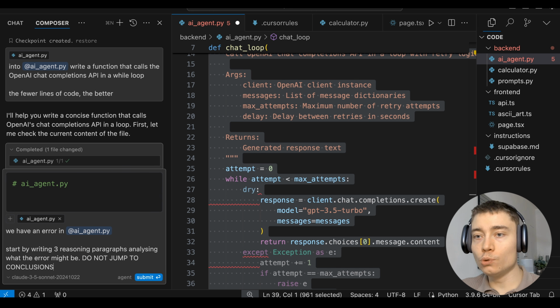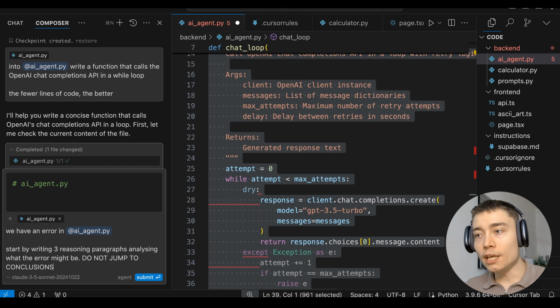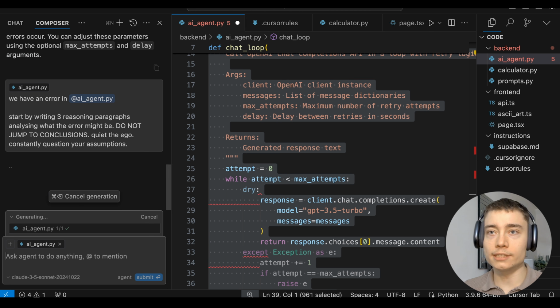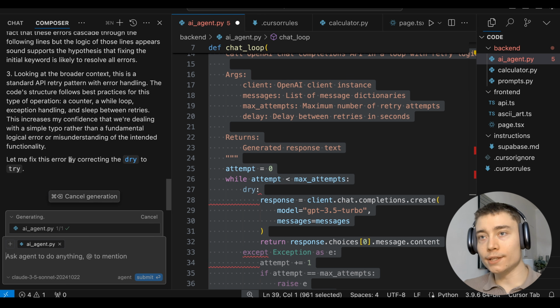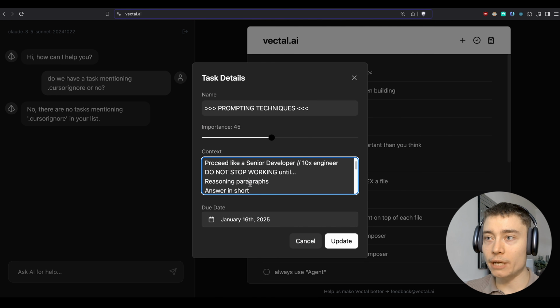This is huge. If you do not include that, it will say, oh, now I see the error. And that's not a problem with simple errors, such as this one, but for more complex errors, that is a huge problem. Because once it says, oh, I see the issue now, then it is stuck in that wrong direction. Because the way LLMs work, they predict the next token, right? If it starts by saying it's certain that it knows the error, you're done. So if you include this, it will start by writing 3 paragraphs before it actually starts changing your code, which greatly improves the likelihood that it found the right thing. So that's why forcing it to write 3 reasoning paragraphs with big changes or with errors is huge.